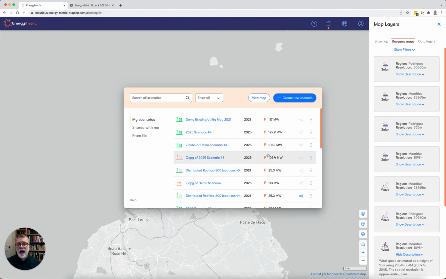So what is happening now is that scenario is submitted to our servers, and that scenario is being simulated against the weather data that we described in the previous video. And one of the key things that we do, which we think is pretty unique, is we put a lot of effort into modelling the uncertainties, the probabilities, and the correlations. So we do quite a lot of statistics. That does mean that it takes a bit of a while to process. You can go and create another scenario in here if you like whilst you're doing that.